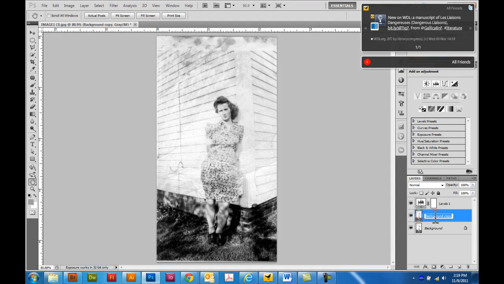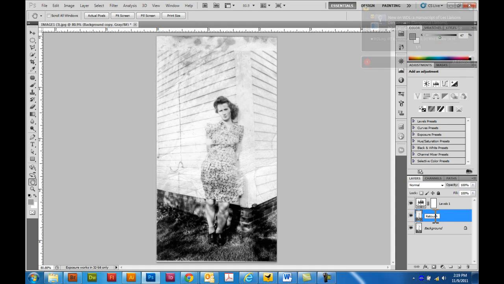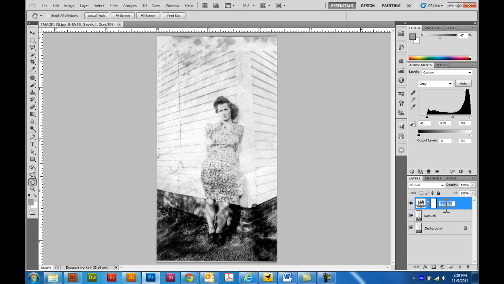I'll call this the retouch layer, because there's going to be a lot of general retouches that are needed on that layer. I'll name this general correction. So now I'm making sure that I have things labeled.